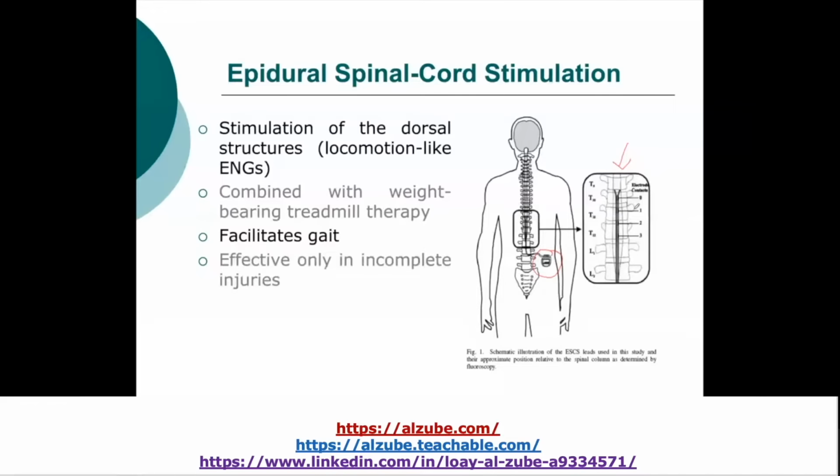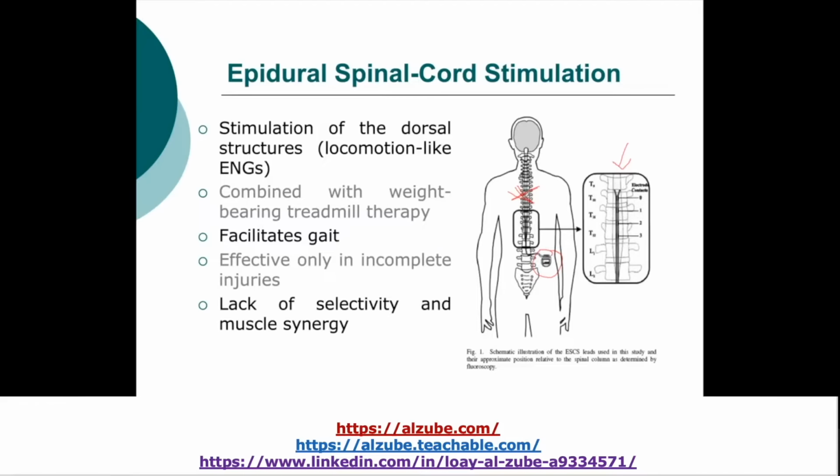So if you have a complete injury of the spinal cord, which means a complete cut in the spinal cord here, we cannot use this technology. It works well with partial injuries of the spinal cord, and it lacks the selectivity and muscle synergy, which means that because we are stimulating a bunch of nerves in the spinal cord, we cannot select which muscles we need to target or which muscle we need to stimulate.